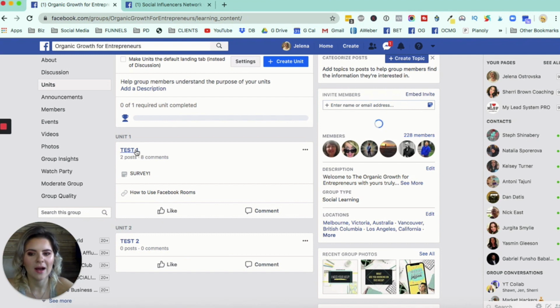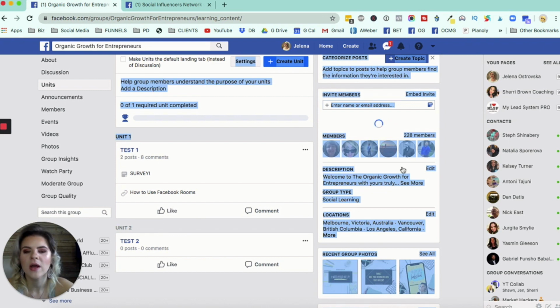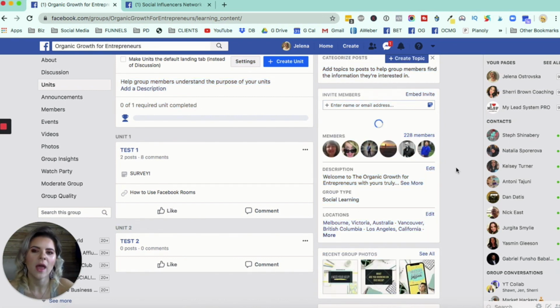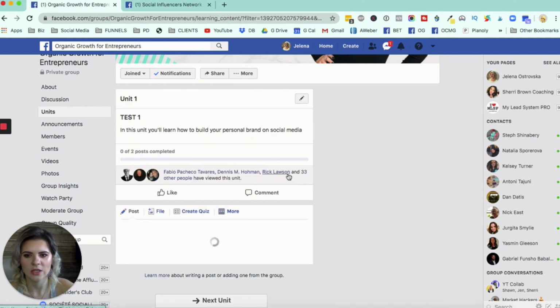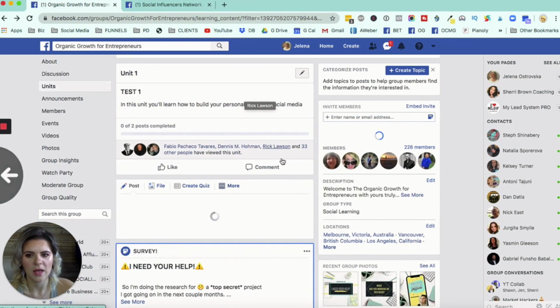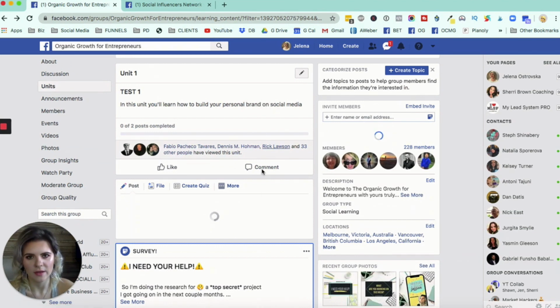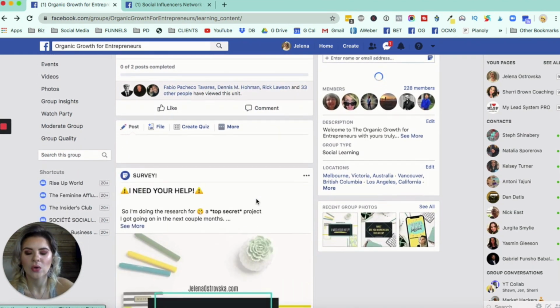So module number 1 is basically going to be unit number 1. If you have module number 2, it's going to have module number 2. So imagine how your course looks like. If you have 6 different modules, you're basically going to have 6 different units. And if you have 5 bonuses, then that may be 1 unit where you put all of your bonuses, or that may be 5 different units where you have those bonuses. You can see once each unit is being completed, and especially when you go over to, let's say, the survey, right here I can see how many people have completed that. And then you can also reorder everything here. So that's pretty much how you are going to use the units.